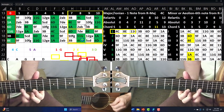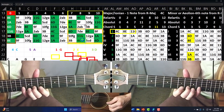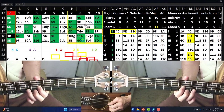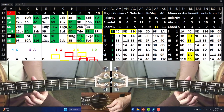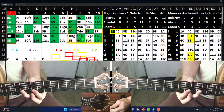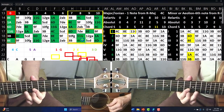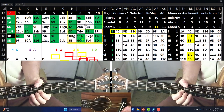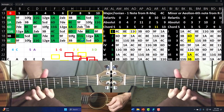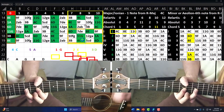But notice I kind of cheated down here, because again, if you want to keep yourself in position, you'd be doing something like that, but oftentimes I'll be moving up here and I'll move my finger up, because that's just so much easier to do if you're trying to do something else like bend these or something like that. So again, that might not be the most proper thing to do, but you can play with your own methods in terms of when you want to keep your fingers in position and when you think it's appropriate to move up so that you can bend and do things like that.